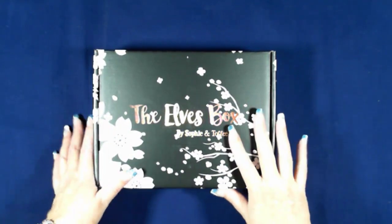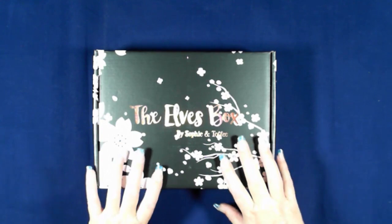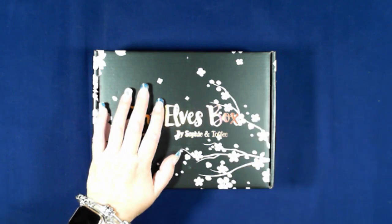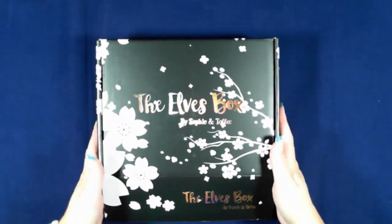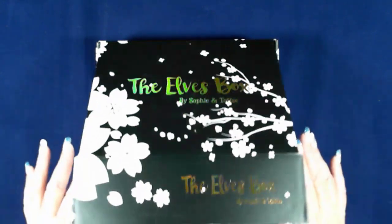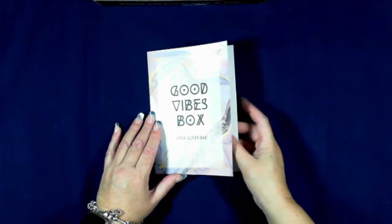Now, Sophie and Toffee do a premium box. They used to do a standard and a premium, but they are now just doing a premium box. You pay a little bit extra for faster shipping, but it always arrives nice and quick. Okay, so the Elves box. I believe this one is Good Vibes, so we'll have a look. Yeah, the Good Vibes box, the June Elves box.